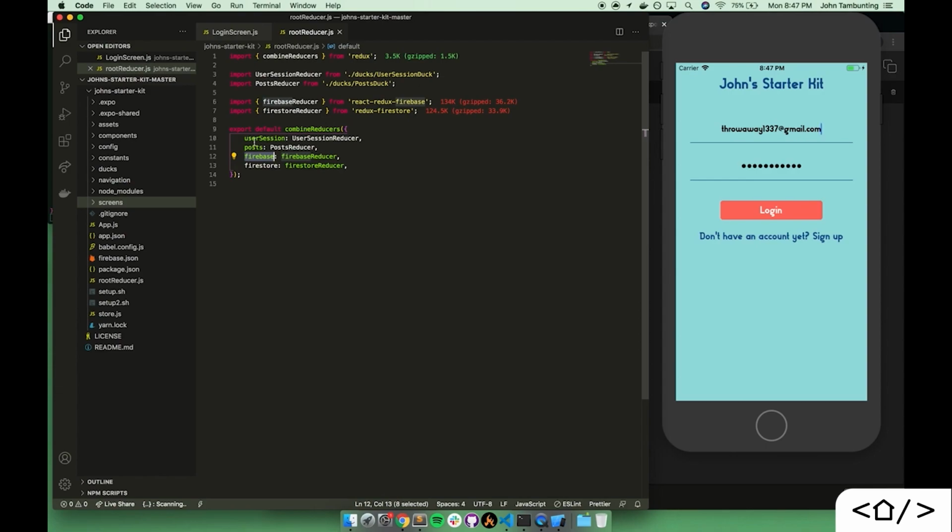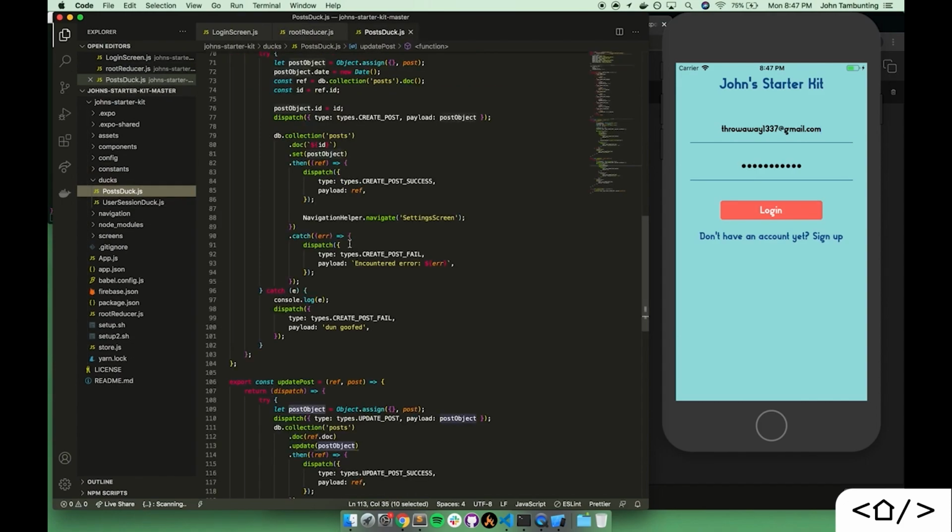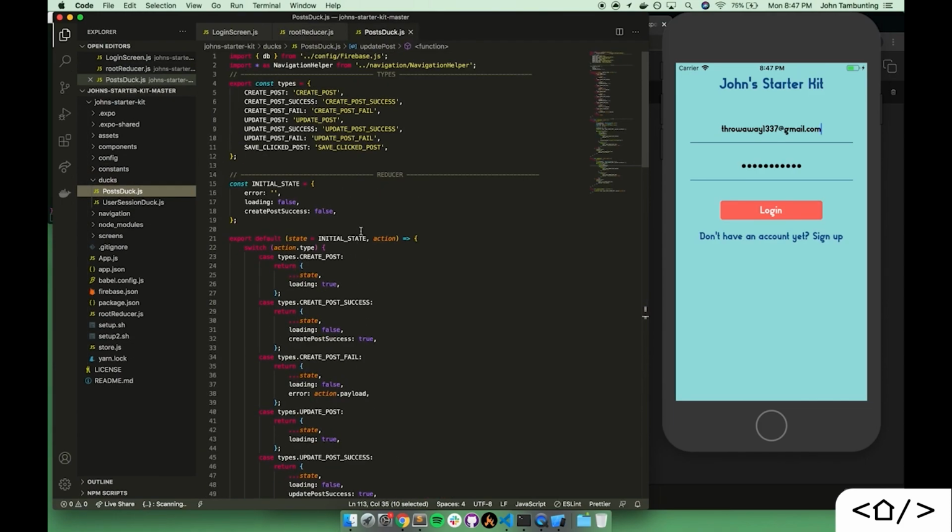Think of these each as a slice of state that we can update in a way. So let's look at one of these ducks files. If you've used Redux before, you might not follow this file structure, and it might look like an anti-pattern, and maybe it is, but it's super convenient.